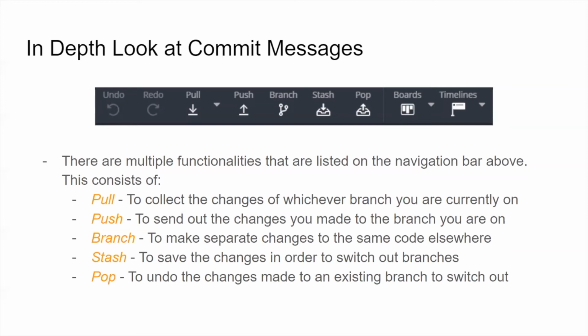Now to branch is just to make those separate changes from the same code elsewhere, as mentioned. Now there's some times where you'd be working on a branch and you have to prioritize another branch as a result, but you're not sure if your code works to the fullest extent, so you don't want to commit the code. What you can do is save the changes of your repository, or sorry, your branch, and that is called stashing. And there's times as well where you're not sure that your code is stable enough to even want to keep, so you could do a pop next.